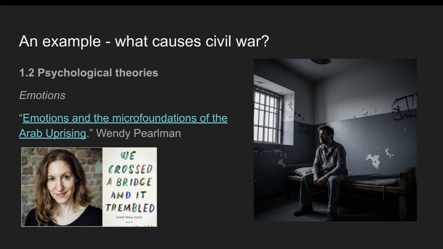But her article was about the Arab Spring and the role of emotions and the histories that people had to explain why you saw huge protests in Egypt and Tunisia during the Arab Spring, which happened in, say, late December of 2010, the spring of 2011. So why there were huge protests in Egypt and Tunisia, which ultimately led to the overthrow of the long-standing dictators there, but not any big protest in Algeria.